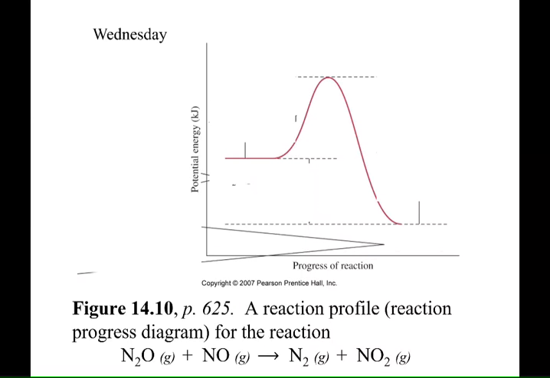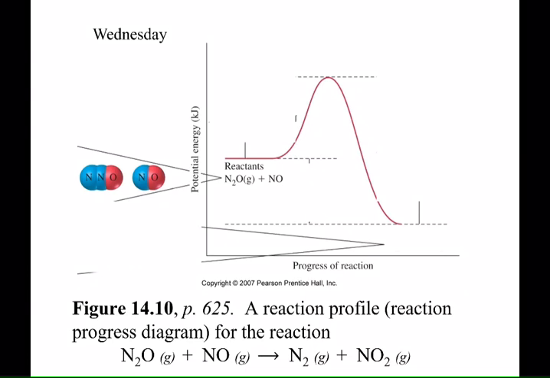All right, how fast does this reaction occur? This actually isn't about quickness or whatever. Well, I guess it is. Progression of reaction, kind of think of that as time along the x-axis. But this is an energy diagram, energy along the y-axis. And we talked about this before. You draw the energy associated with reactants, the energy associated with the products.